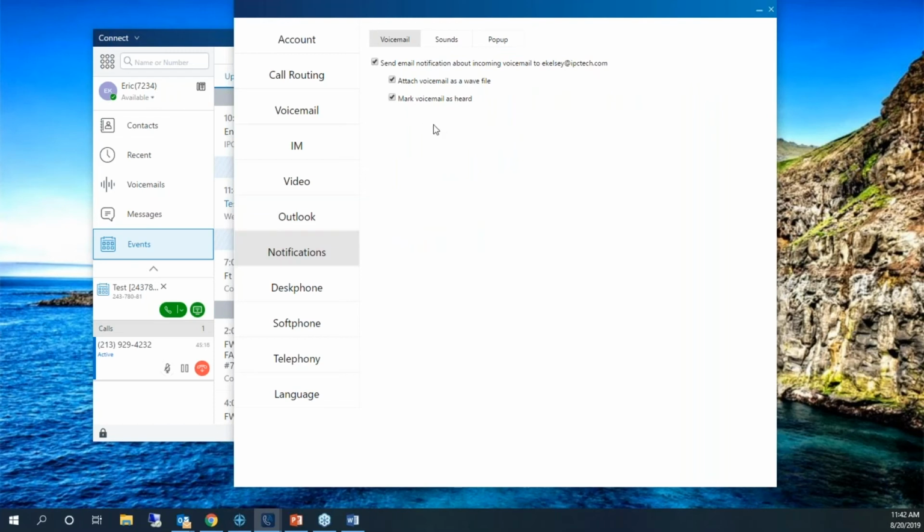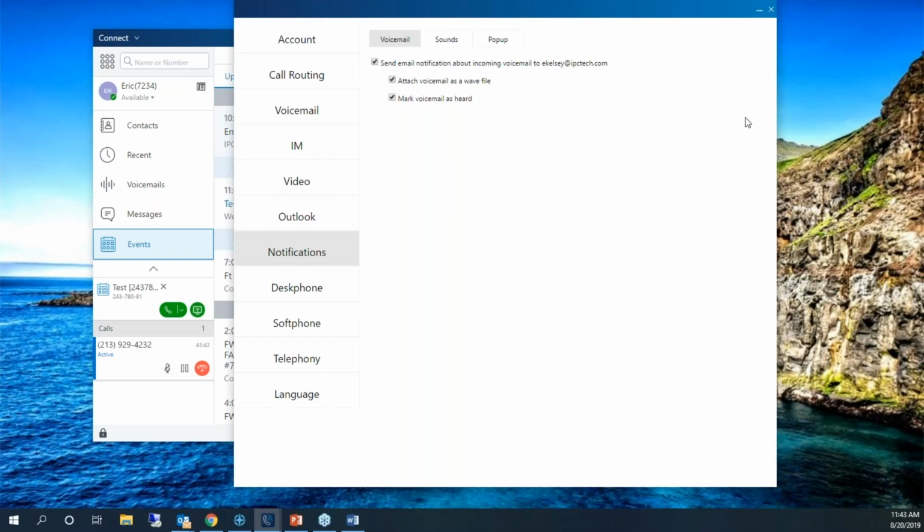Notifications, the one biggie here for most users is sending a WAV file as an attachment for received voicemails. This is what I use. I know there's a visual voicemail window in the client, but I tend to just listen to my voicemails inside of my email as WAV files. The reason I do that is because I'm a mobile user for the most part.